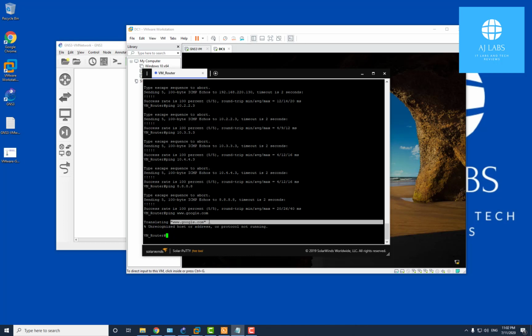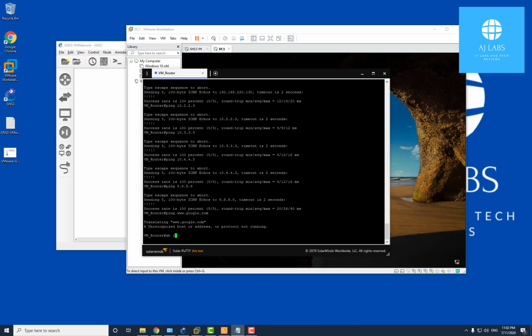I had this working in a previous lab, but this is not an issue at the moment for the router itself. If I bring over my configuration, ip name-server. That's probably to do with the settings on my DNS server itself.